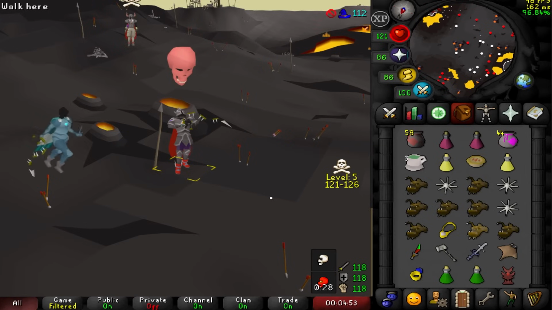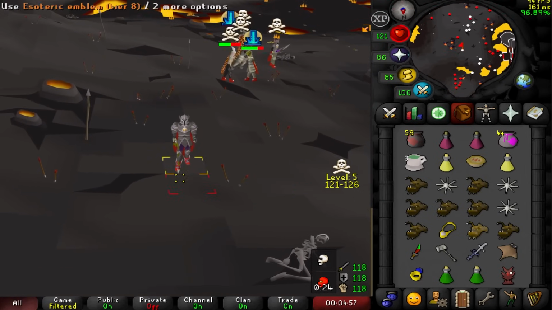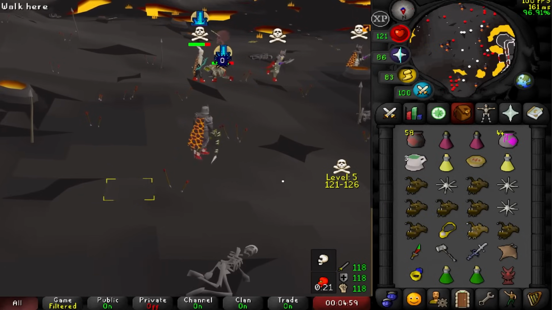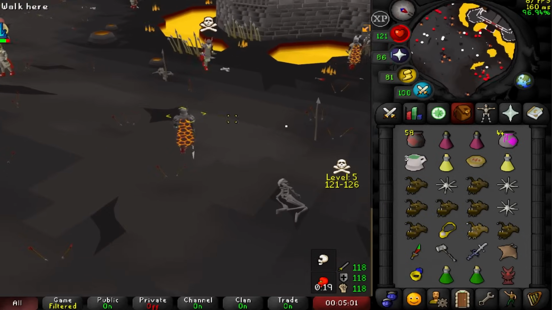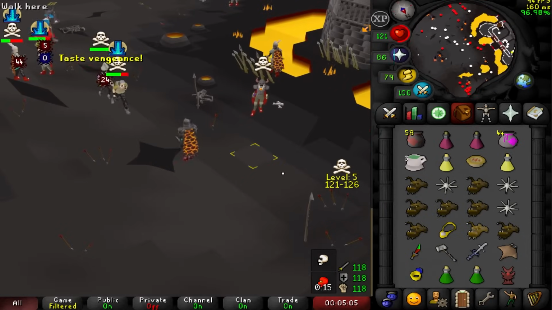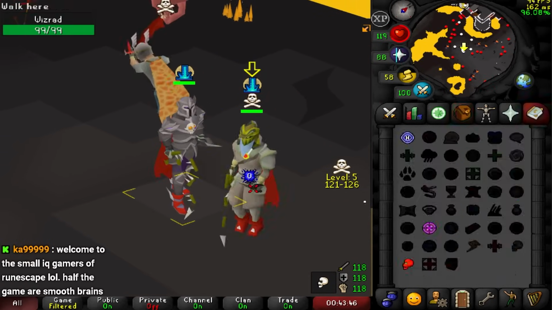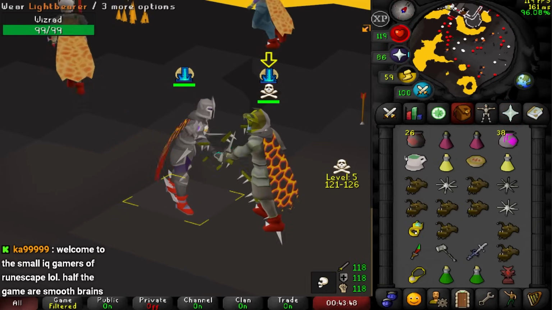Easy peasy. Damn, I guess you have to get ragged for an hour and a half to get a tier 9 crate. Is there even a tier 10 crate? Anyways, we're two off a tier 10 emblem as well, which is good, but not that it matters. We're just trying to hit the 50-50 DDS. All right, good luck. He's got the shit Vesta as well.